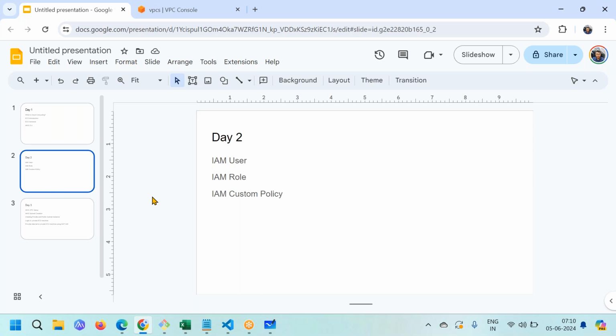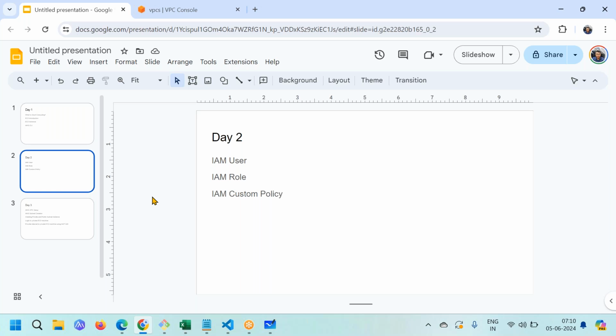That's something we learned yesterday, and then we can fine-tune and customize the actual policies. To do that, you can use something like a policy generator, or in fact in the policy creation there is the same option, so there's no need to go to the policy generator separately.